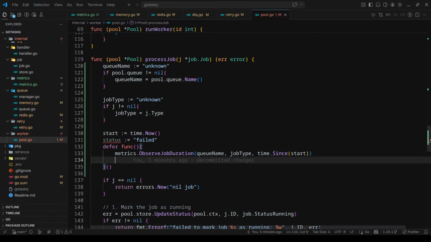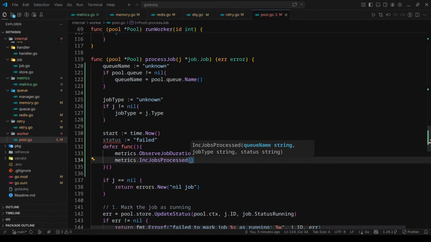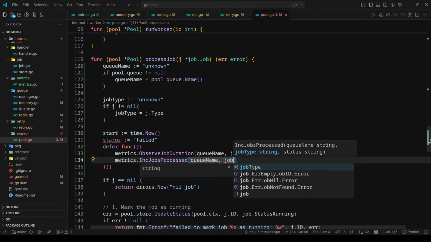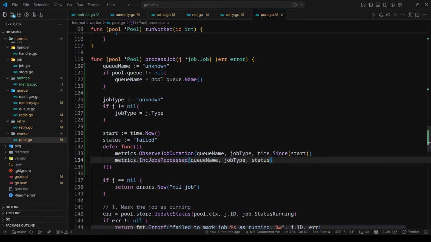So that will be done like that, and the next thing I need to do is metrics, where's the increase jobs processed. Yep, we'll take a queue name, a job type, and lastly a status, which I initially set to failed, but if the job succeeds, I'll convert the status to done.